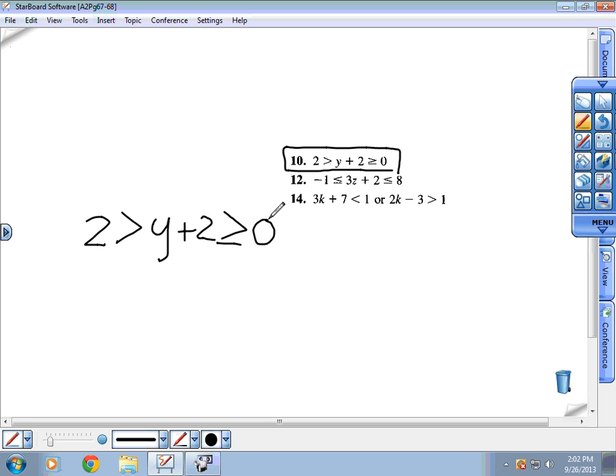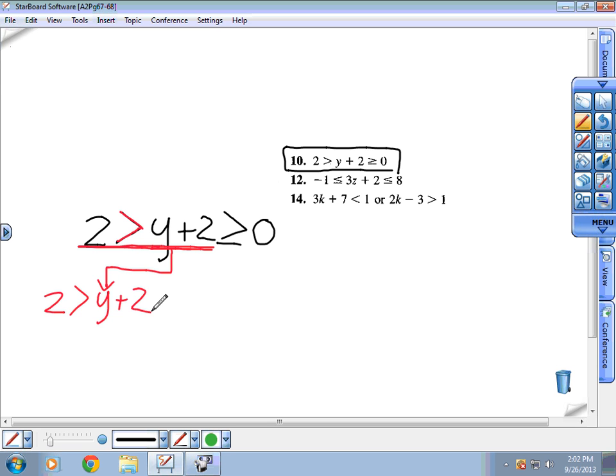That's a little confusing. So how you read these is you start with what's in the middle. So you start with y plus 2. Even though this sign says is greater than, we're going to read it as y plus 2 is less than 2, right? So we're going to split this up because this is actually a conjunction. We're going to take this part and write it over here as 2 is greater than y plus 2, or we could also say y plus 2 is less than 2.